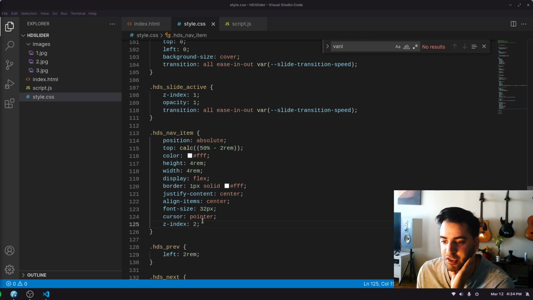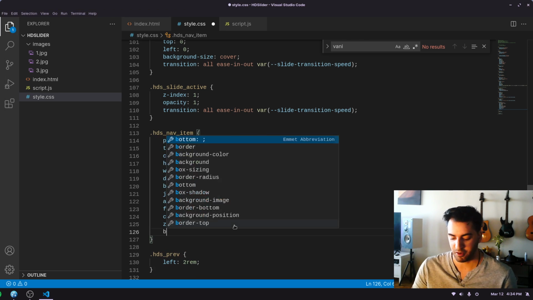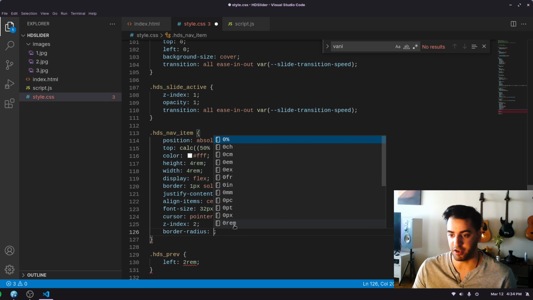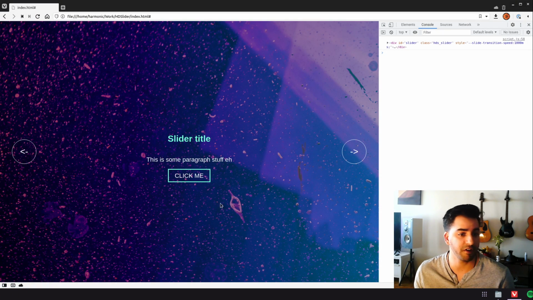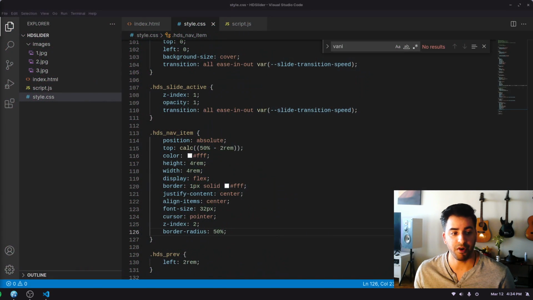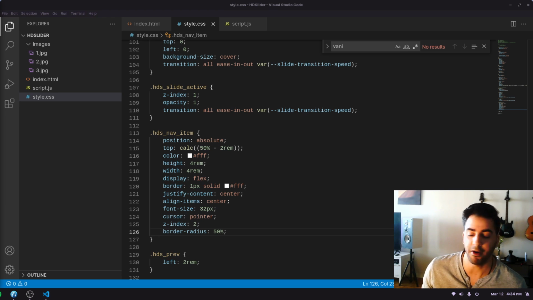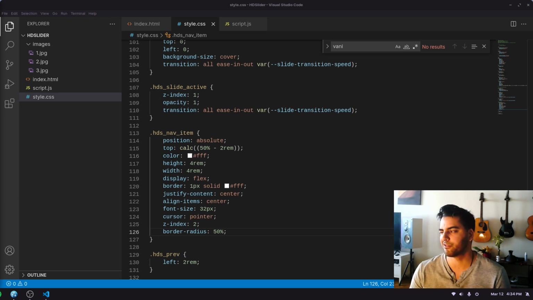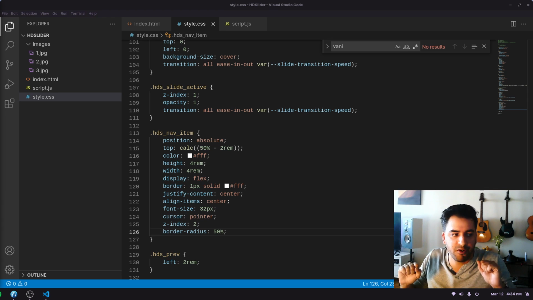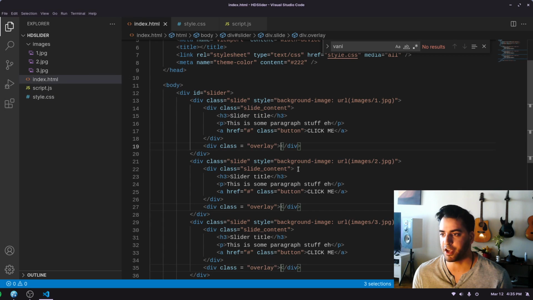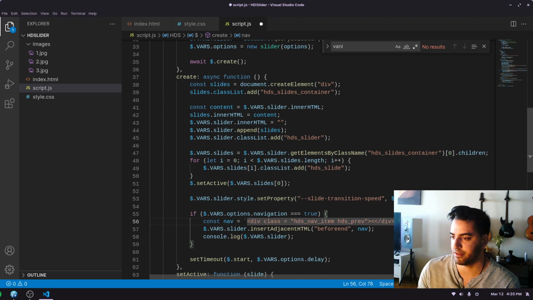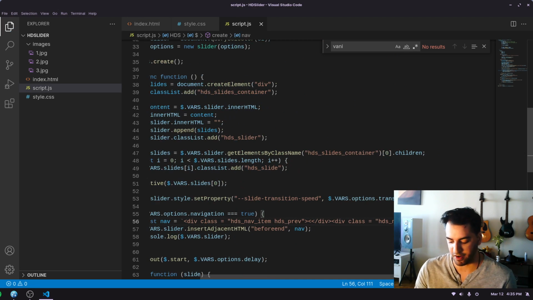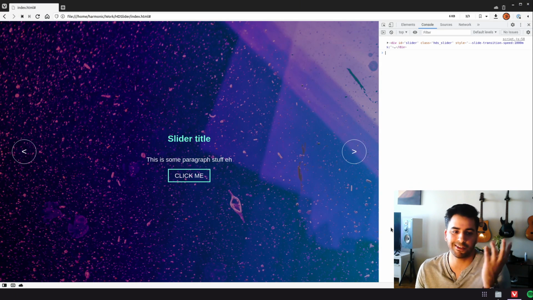You might want to do something like border radius 50% or something like that to make them rounded circles, right? You might want to add an opacity or a mouse over effect or anything like that. That's not really the point of this video. It's good enough for now, so I'm just going to leave it as is. Actually, one thing I will do is get rid of the dash sign there. I think it just looks better like this.